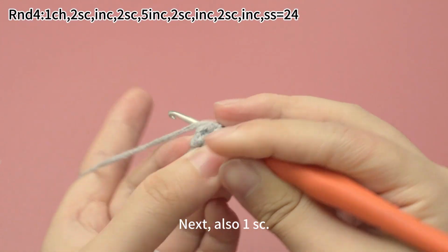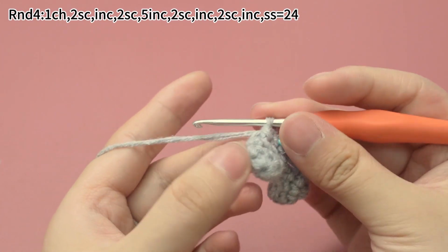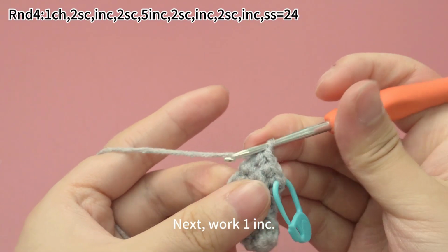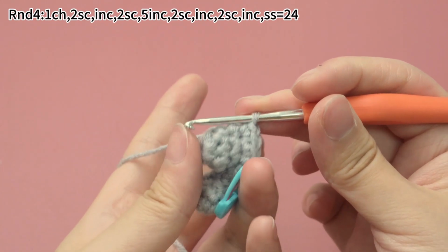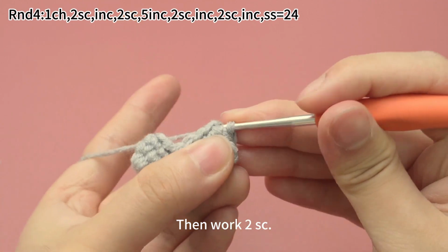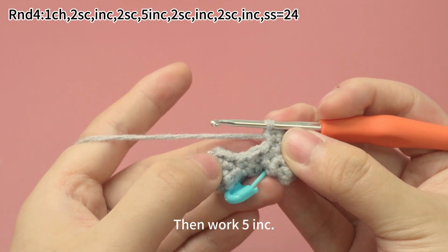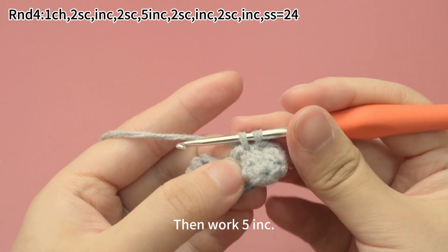Next, also work 1 single crochet. 2 single crochets are finished. In the next stitch, work 1 increase, which means working 2 single crochets in the same stitch. Then work 2 single crochets. Then work 5 increases. We need to work 2 single crochets in each of the following 5 stitches.